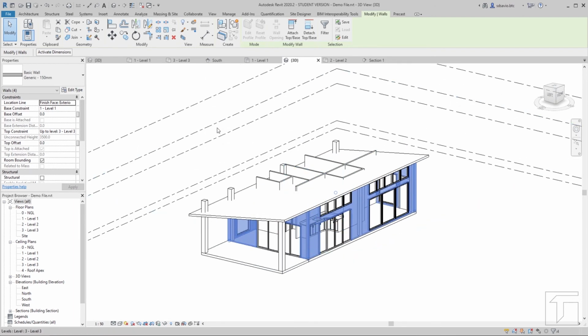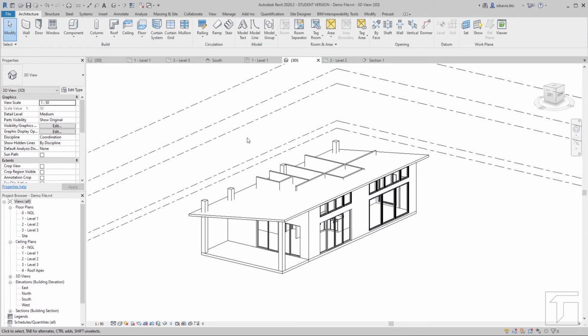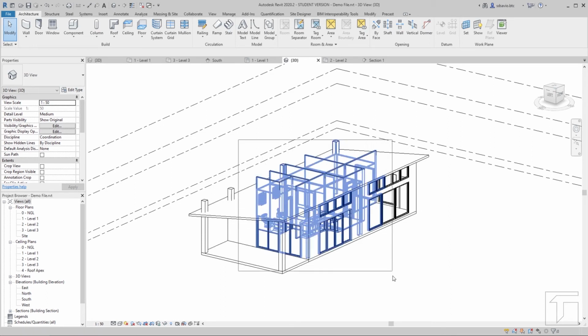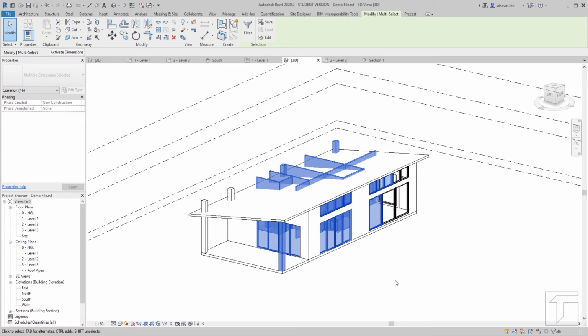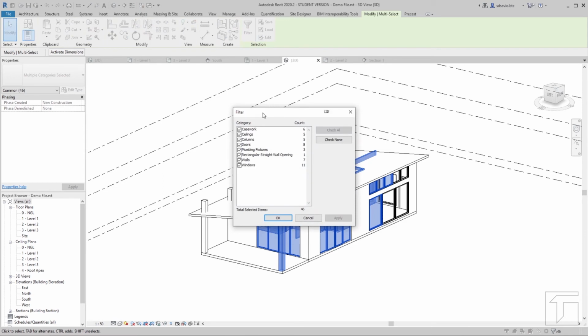Okay, so that's easy. So let's first hit escape to get out of the command. I'll do a window selection starting from this point on the empty space here, and then I will select everything that I see there, including the walls. So notice that if I release my mouse, not only are the walls selected, but also all the others. Now, I intentionally did that because I want to show you an easy way of selecting here in Revit. So that is what we call the filter command, and that is located here up above. Okay, so this one. If you click on the filter command, there's a filter dialog box that appears.